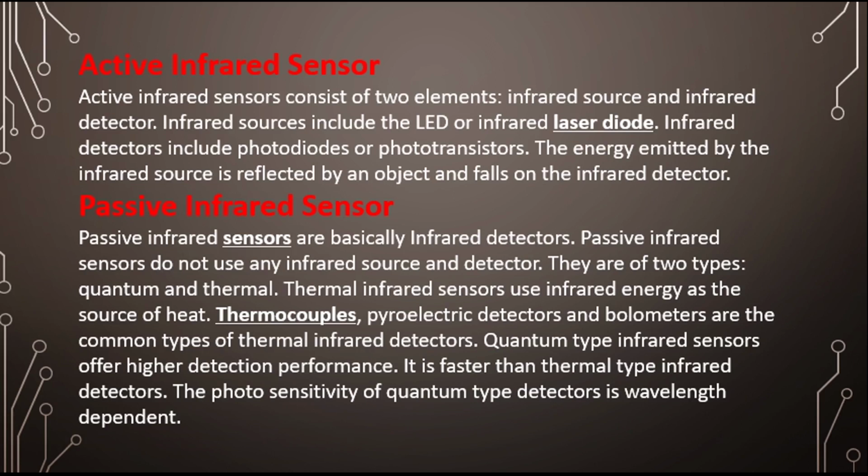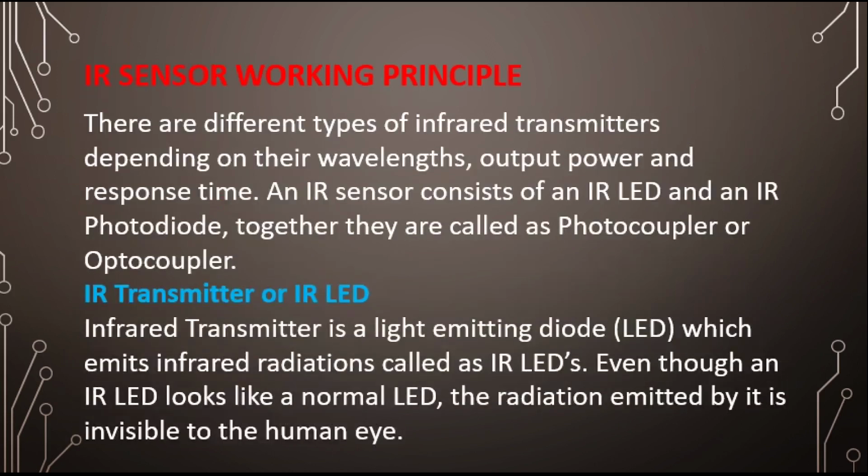Okay, so now you can tell me which one is PIR sensor. PIR sensor is thermal or quantum. It's up to you. You need to tell me the answer. It's thermal or quantum. Okay, so let's move ahead.